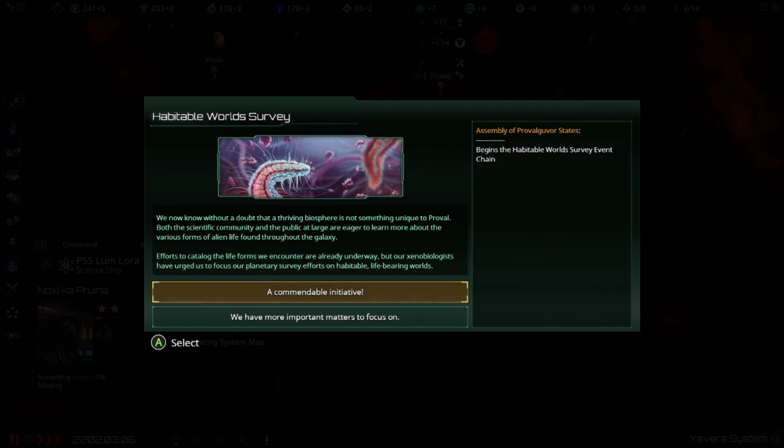Right, so he's just on his way to the last planet, but we've got a habitable world survey. We now know that, without a doubt, a thriving biosphere is not something unique to Pruvel. Both the science community and the public at large are eager to learn more about the various forms of alien life found throughout the galaxy. Efforts to catalogue the life forms we encounter are already underway, but our xenobiologists have urged us to focus our planetary survey efforts on habitable life-bearing worlds.